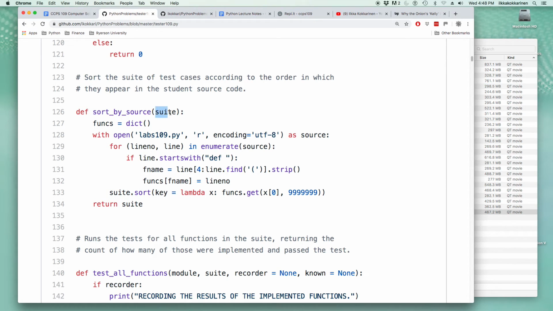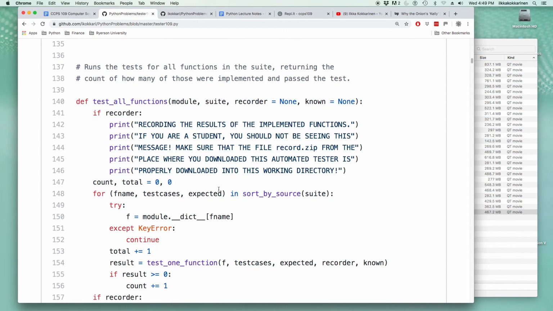We get the list of test case generators as a parameter, but when a function receives a list or another complicated object, the function and the caller share the same object. Therefore, when we modify the contents of the object, they remain modified even once the function has returned, because the object suite is the same object in the object heap for both the function and the caller.